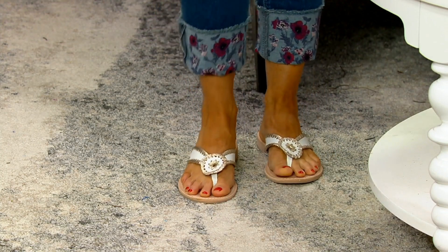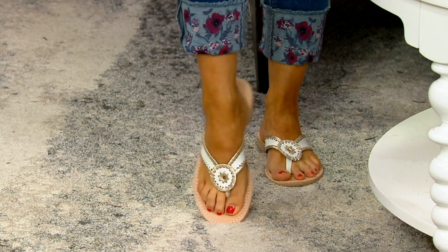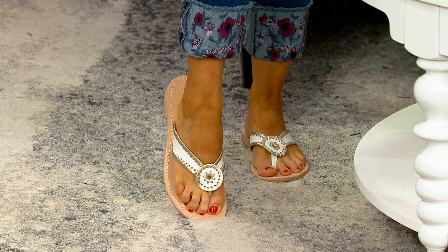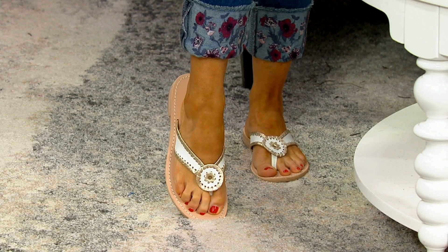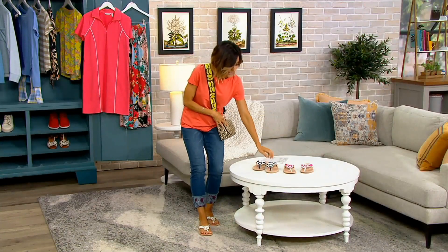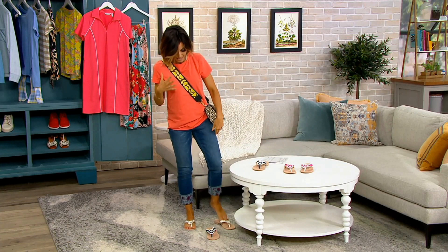So when I got here tonight and realized the thong, which is probably even more recognized, well known, and dare I say popular, was $57, I about jumped through the roof — being the shopper that I am — with free shipping and easy pay. This is the kind of shoe that goes in a suitcase.